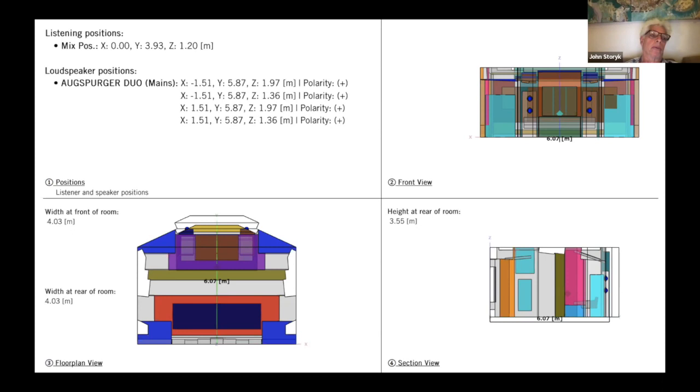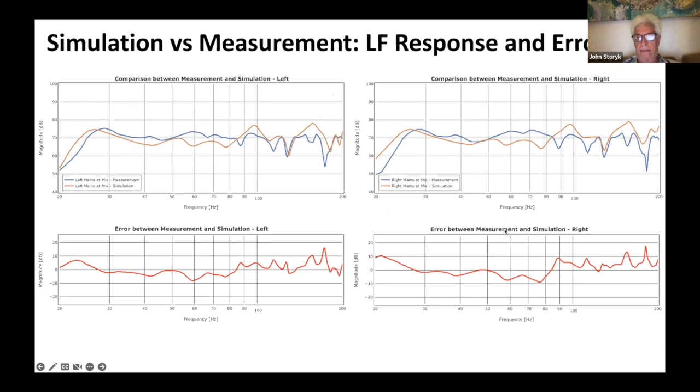If you start to think about absorbing 60 hertz or 80 hertz in a relatively narrow bandwidth, because the software tells you that's what we need to do, making a 4 foot or a 5 foot deep trap is not practical. First of all, we don't have 5 feet, and second of all, it's going to be very, very broad, very, very wide. It's also going to, while you absorb low frequencies with only moderate success, absorb a lot of high frequencies. The room just gets deader and deader and deader, and that's really not our goal. And you can see the results. Again, comparison between measurement and simulation, quite good. And again, the temporal decay.